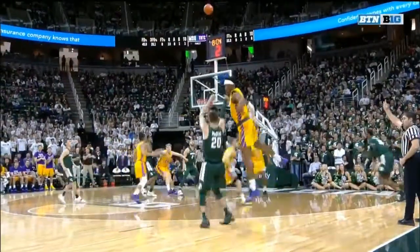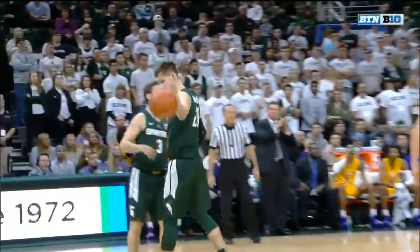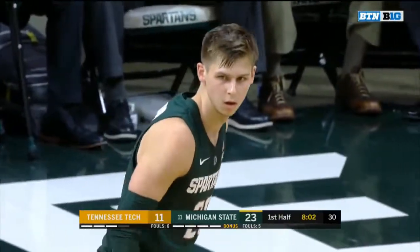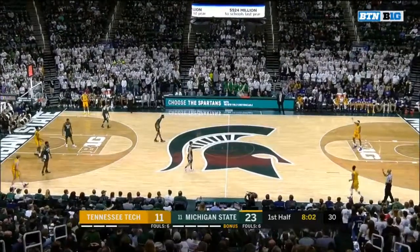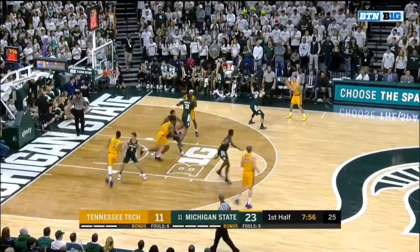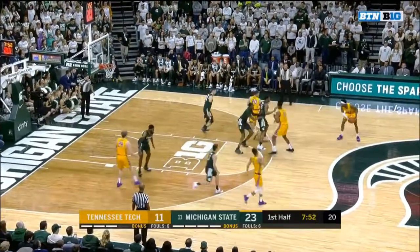You don't typically see a basketball player come in the game with cotton in his nostrils, but I guess Marcus Bingham Jr. is ready to go. You know, sometimes when you're in warm-up line, you might get hit in the nose of the ball inadvertently. But it might be his way of getting ready to play. You never know. Yeah, he's got it in the left nostril. He also just picked up his first foul. Nick Ward sits next to Tom Izzo, getting another breather.